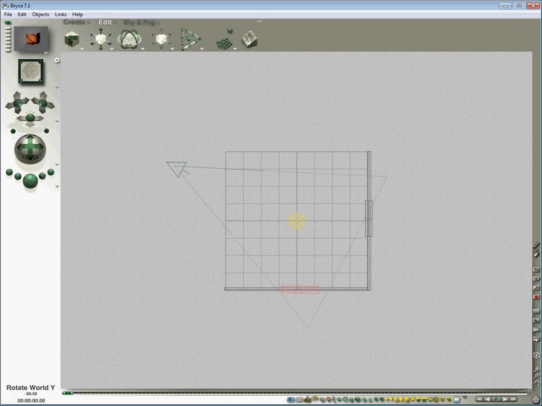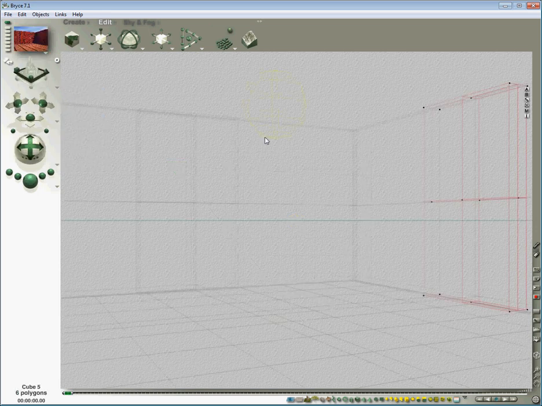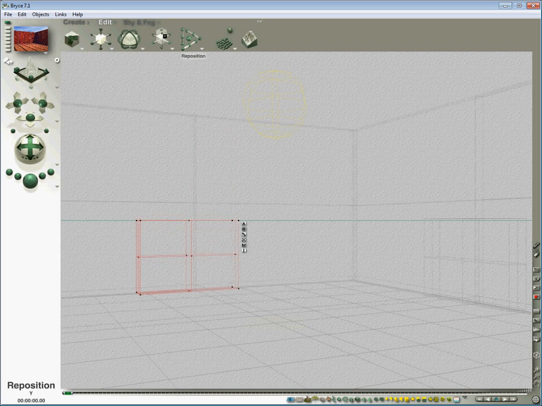Alright, I'm going to go back to my camera view because I need these to not be on the ground, and I need them to not be as tall as the entire thing. So I'm going to make them a little bit shorter by clicking on the Y dot and moving it to the left. Then I'm going to raise them up the Y-axis by clicking on the Y-axis.